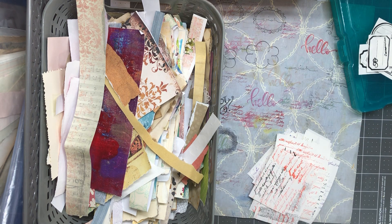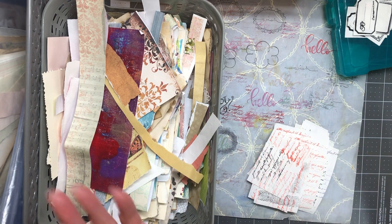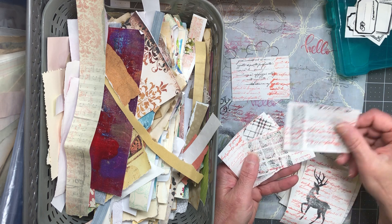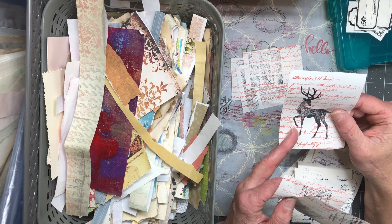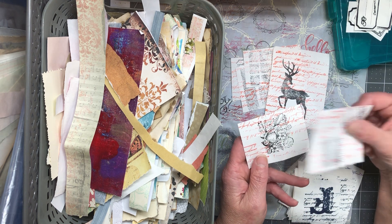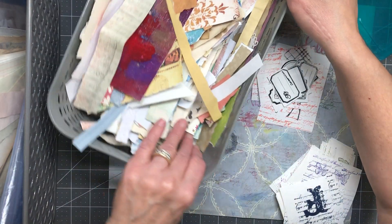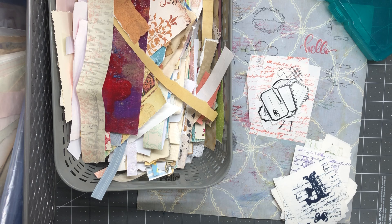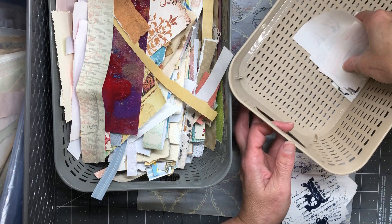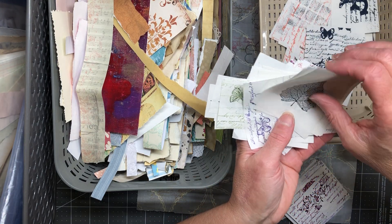I have a drawer behind me — I used to organize labels by type, color, size, and maker, but now it's just all labels and I go through it. These I was just practicing with ink. This one, with the deer, was probably during Christmas time — the ink reads a little brighter on this paper. These are all going away. Let me grab another basket to use as my getting-rid-of pile.